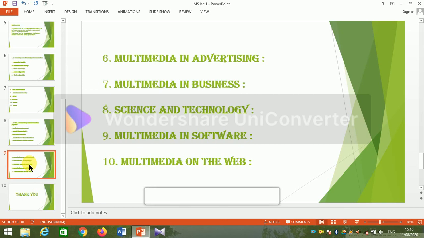The last application is multimedia on the web, offering various online facilities like TV, pre-recorded videos, photos, and animations. Plug-ins and media players are software programs that allow us to experience multimedia on the web.